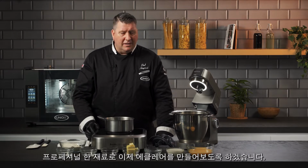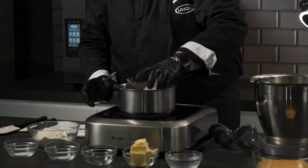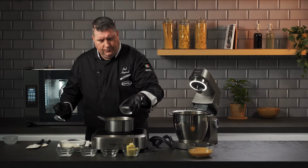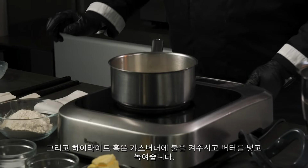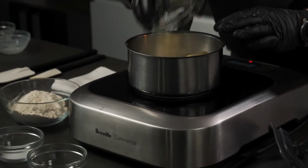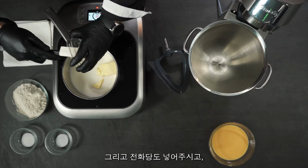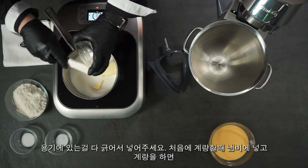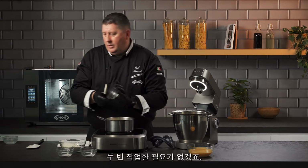Okay, so we're going to get started. First thing we're going to do is add the milk, the water. I'm just going to turn on the stove, start heating, the butter, the inverted sugar, and again it's a very small amount, so please make sure you either scrape everything out of your container or weigh it directly into the pot. Then you don't have to do the job twice.